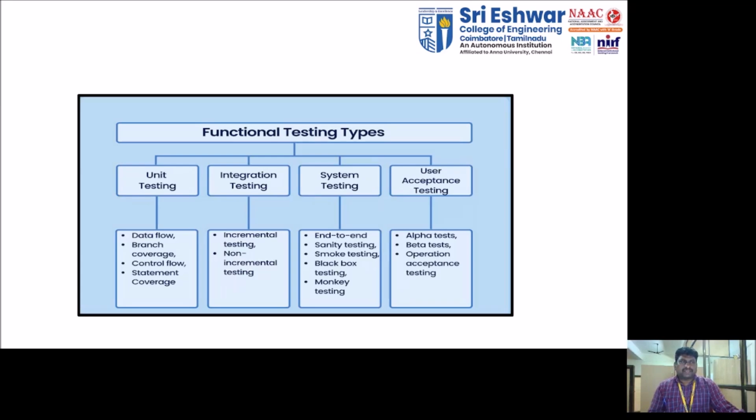Incremental approach means there is a strong relationship between the dependent modules. Suppose we take two or more modules and verify that the data flow between them is working fine. If it is, then we add more modules and test again. So that is the incremental approach. And Big Bang integration testing is also there. That is the simplest integration testing approach. The modules are combined and functionality is verified after the completion of individual module tests.